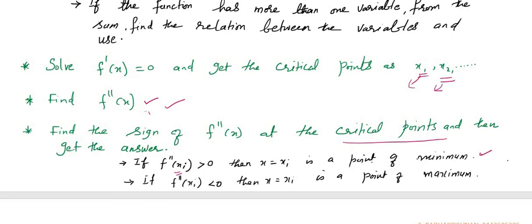The theorem says that f double dash of x greater than 0 means the curve becomes concave upward. Concave upward means this x is equal to xi becomes a point of minimum. Similarly, if f double dash of xi is less than 0, then x is equal to xi is a point of maximum. Only this you must remember. Greater than 0 means minimum. Less than 0 means maximum. That's all. This is the concept. Understood? You know the second derivative test, and also the steps to be followed for problems of this kind. Understood? Okay. Now see once again.